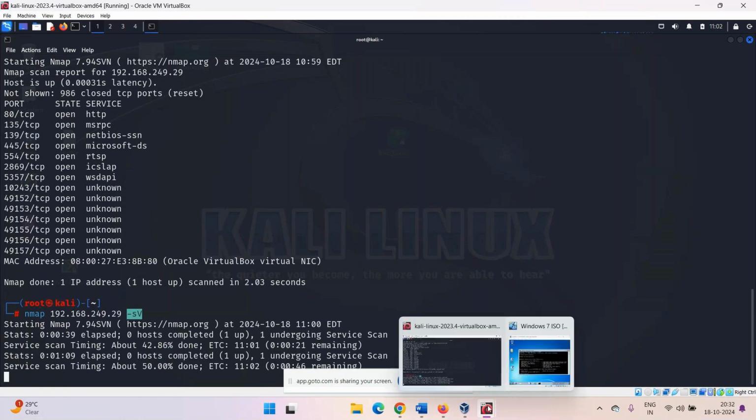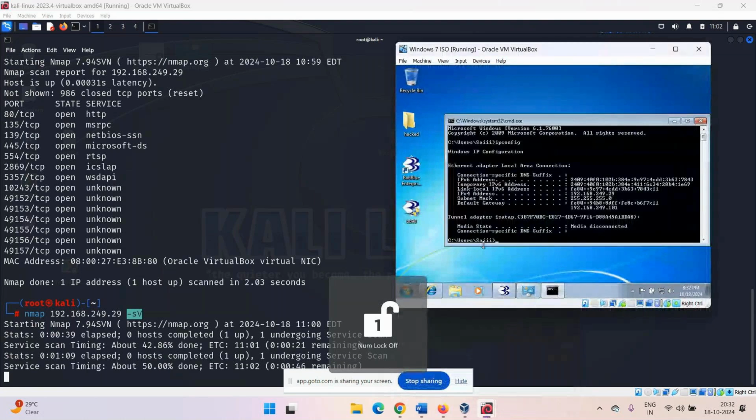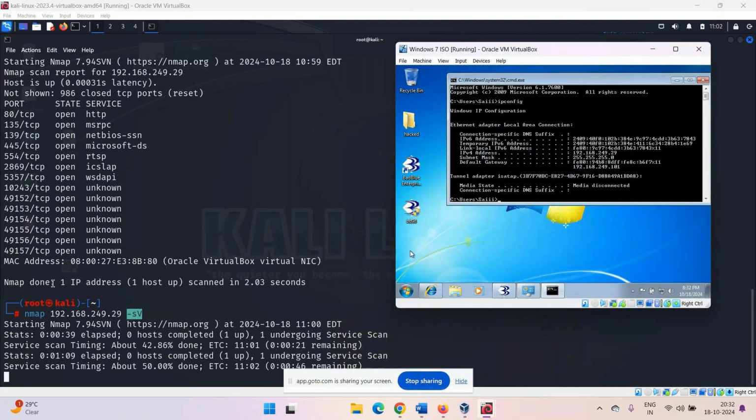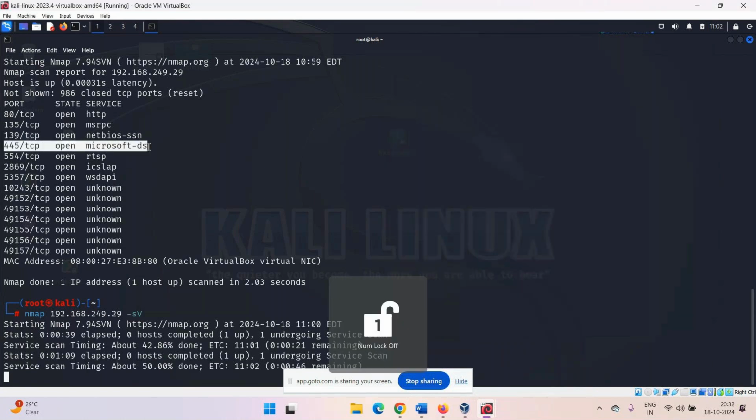As this is an older operating system, there is one critical vulnerability in the SMB port, which is port number 445 in Windows 7. I'll show you how we exploit it. That is a remote code execution vulnerability, and the exploit is also out on the internet.